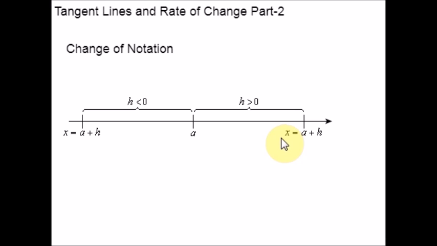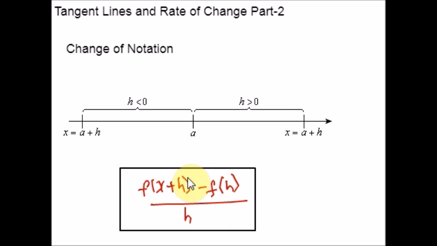This way of choosing a new value of x will do this for us, as we can see in the sketch. If h is greater than 0, we will get a value of x that is to the right of x equal to a. If h is less than 0, we will get a value on the left side of a. To get the second value of x, you can use this formula. This is the formula for a general value of x, and on the surface it might seem that it is going to be an overly complicated way of dealing with this stuff. So it is just enough if you notice this formula. Actually, the concepts for rate of change, instantaneous rate of change, and the velocity problem are all the same thing, with just a little bit of change in the notation.